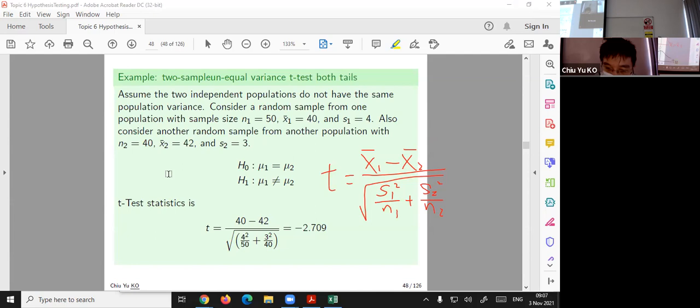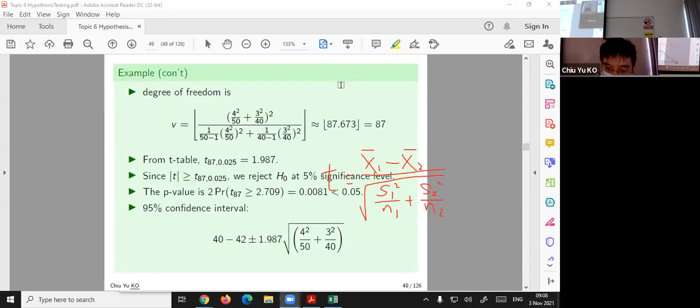Of course, the difficult part is similar to the first one-tailed test, it's the same thing. The only difficulty lies in the degree of freedom v. The v is a very complicated thing, and we don't expect you to memorize that part. So what you have is that formula, and let's go to the next slide. This complicated thing, of course, we do with a calculator, not in our heads.